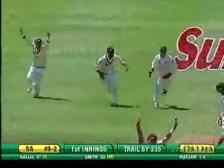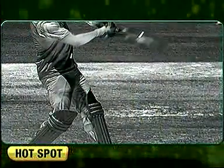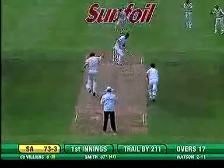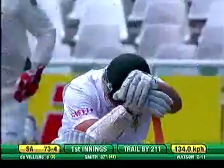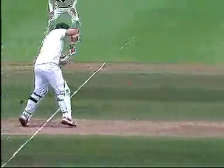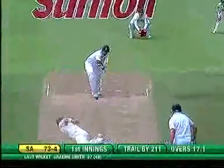And Jacques Kallis, the one delivery that was short and picked up a wicket, shows how much pace this wicket really did pick up. Yes, he wasn't in control of that shot, and there, the hotspot shows a bit of a snick. And there we go, Graeme Smith again with his close grip. A bit of bounce again, as you've mentioned, and just chopped it onto his stumps like he has done so many times in his career. But I thought Graeme's batted well.